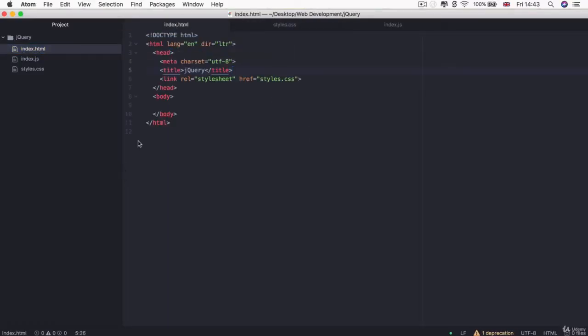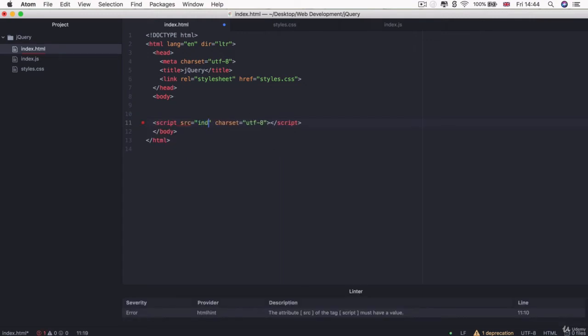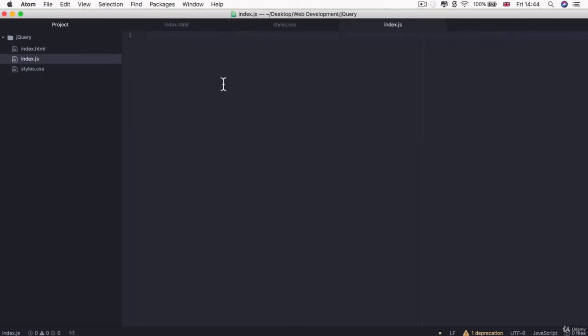Next step is to include and link up our JavaScript. Now, if you've completed the last module, then you would know that preferably you should include your JavaScript at the end of your website, just before the closing tag of the body. So over here, we're going to include a script with an external source, and the source is going to be index.js. We're going to hit save, and we're going to include some JavaScript code in here just to check that it's working. And if so, we'll just send an alert that says working.